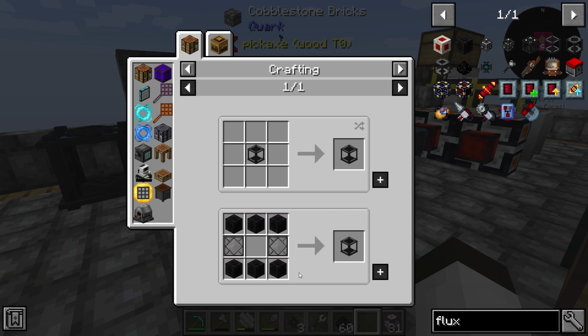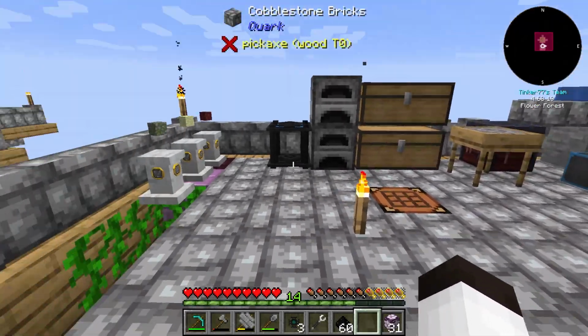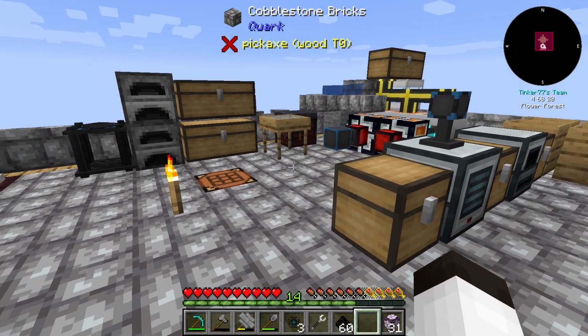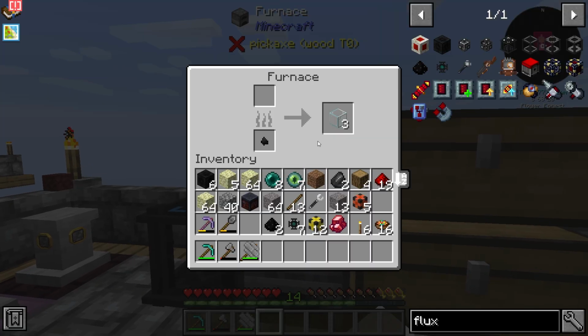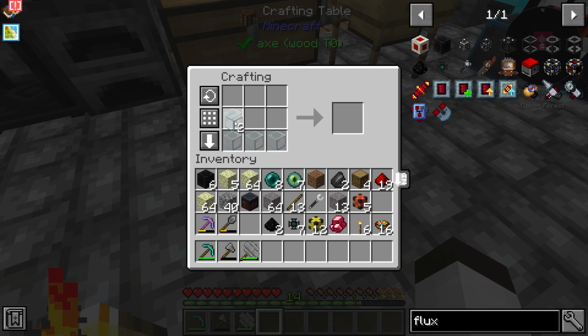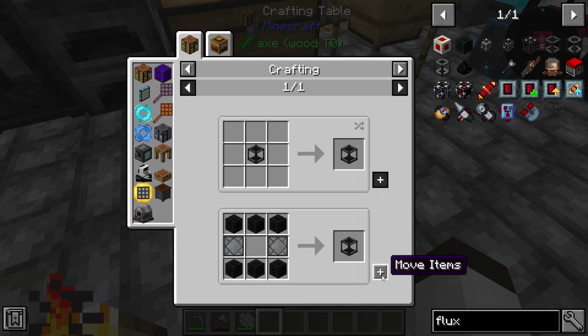We have to make 6 more of these blocks, and you can use these glass panes. Any type of glass panes will work. So I need to get some more of the obsidian. I need to get some more of the flux stuff here, the flux dust, to make 6 blocks. So I'm going to work on that for a little bit. I've made the 6 flux blocks, and I have some glass here, so I should be able to make some glass panes just like this. And there we go. Now I can grab this basic flux storage unit.